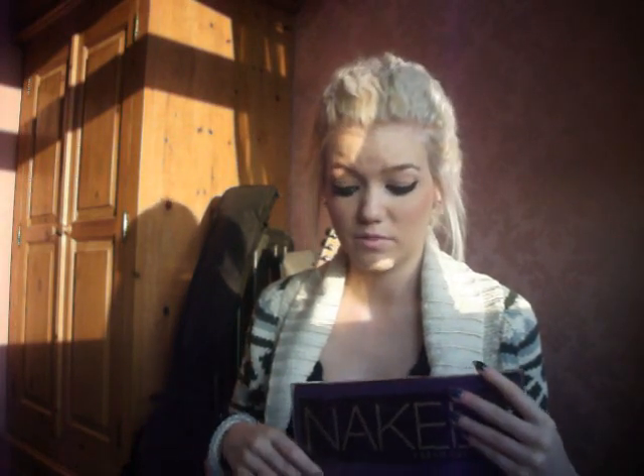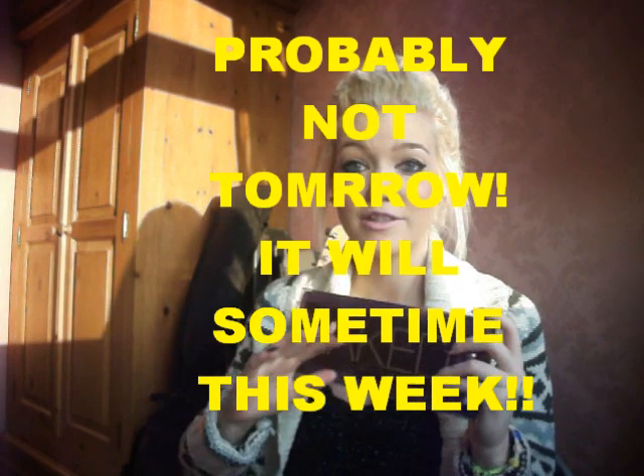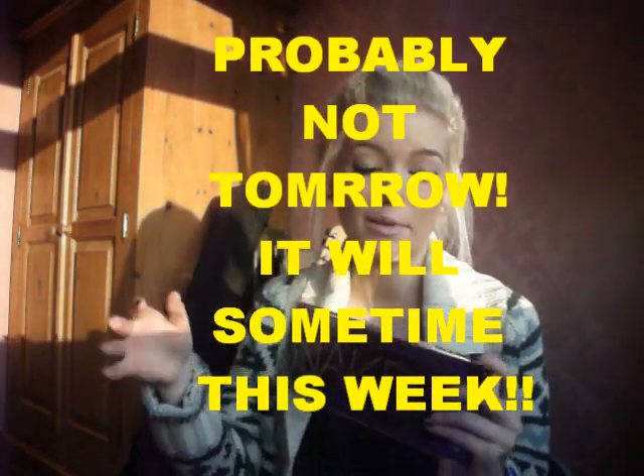There's makeup, cosmetic things, anything really — anything you can request. Their little slogan is 'prices drop as people shop,' so basically it just says what it is. The prices drop when you shop. I just think it's a really, really good concept. And like I said, they will be doing the Urban Decay Naked palettes tomorrow — I think it's tomorrow or sometime this week.